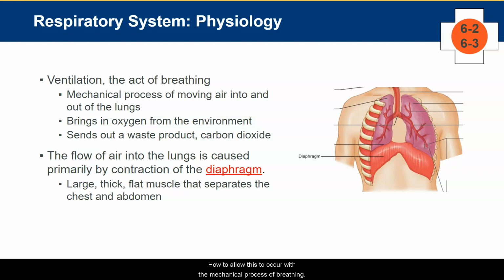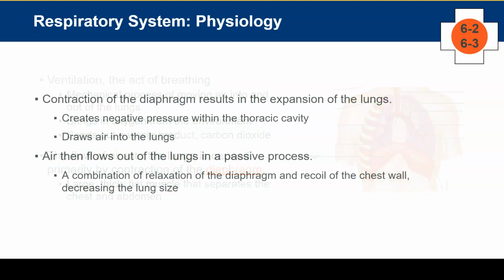Now, to allow this to occur, we have the mechanical process of breathing. And essentially, that's principally done by the diaphragm, which sits at the intersection of the thoracic cavity and the abdominal cavity. And that large, flat muscle, the diaphragm, is essentially arch-shaped. So when it contracts, it shortens the arch. It becomes flat. And what that does is expand the lungs. The lower pressure inside the lungs and the higher pressure outside atmospherically is what brings air into the lungs. Relaxation of the diaphragm, which is passive, allows for exhalation.